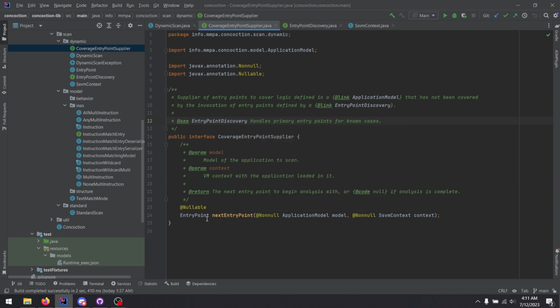Essentially, we will keep track of what code has been executed and what code has not been executed. And then, in a deterministic way, we will say, this is the next method you should call to cover the maximum amount of code.